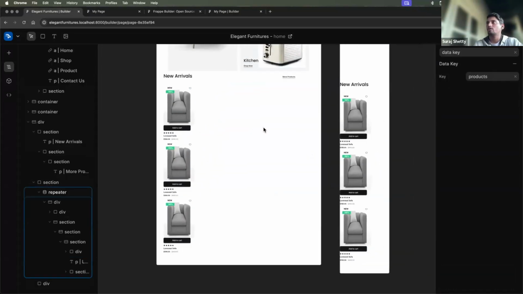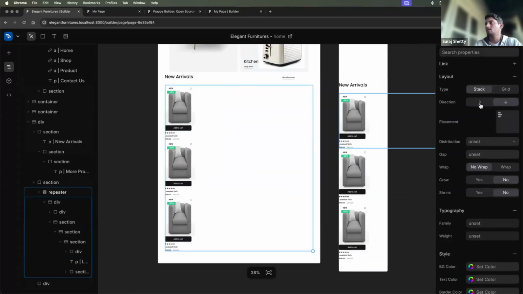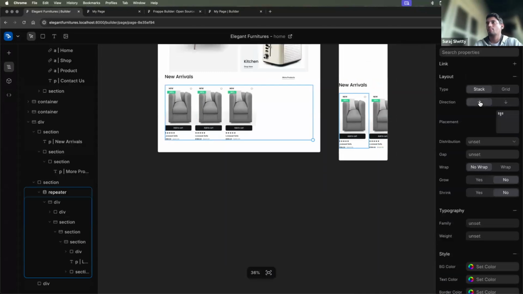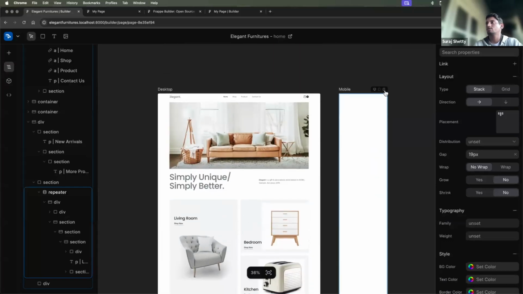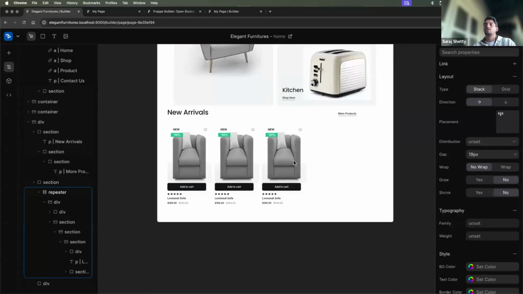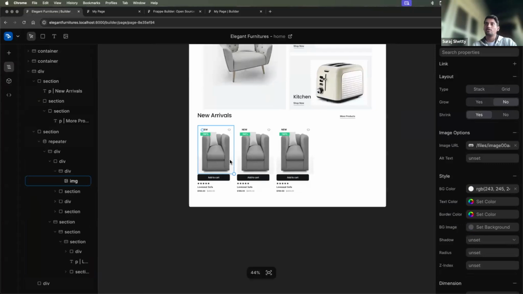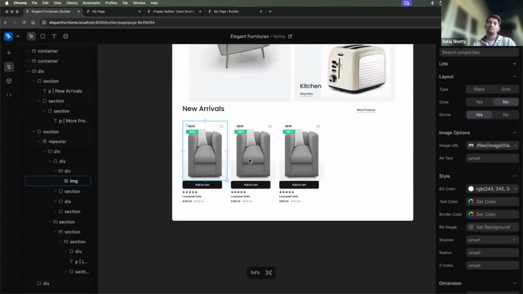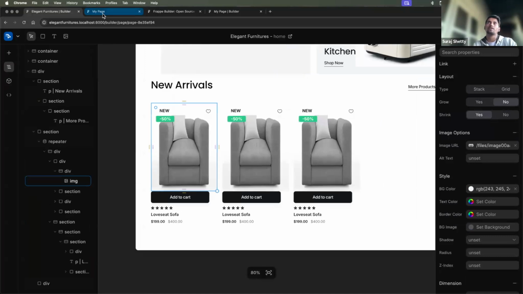Now to make it horizontal, you can use style and add some gap. I'll close this for now. Now we don't want to just repeat the same product. We can pull it from our backend.